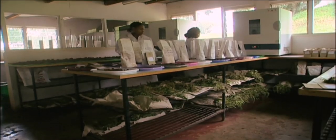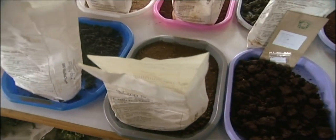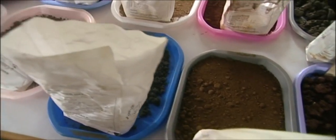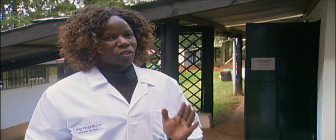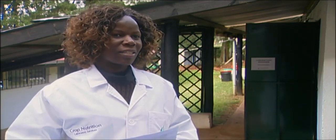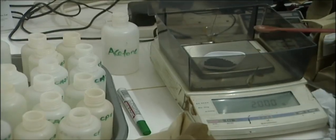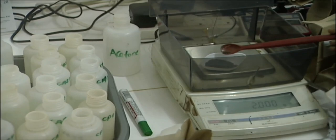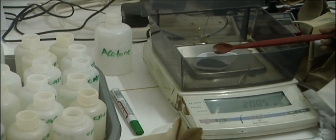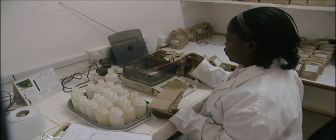Then from the preparation area, which for a soil sample takes about 48 hours to roughly 2 to 3 days, once that one is ready, we have it taken to the next step, which is the analysis. Analysis commences with weighing of the sample. The laboratory can analyze the soil, for example, to find out the pH of the soil or the calcium or potassium content of the soil.